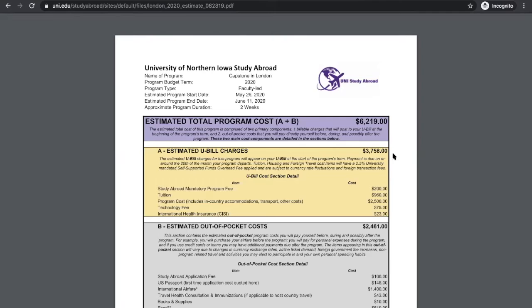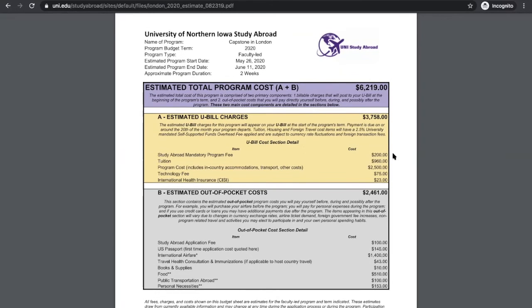Faculty-led students do purchase their own airfare. The amount listed is an estimate and is often on the higher end of what students will end up spending. The Study Abroad Center is happy to guide you through purchasing airfare. Do not purchase your airfare until our office has released you to do so. You will receive detailed information in an email. You will have the option of attending an airfare purchase meeting, or you may choose to meet with us one-on-one. That basically covers the cost sheet.